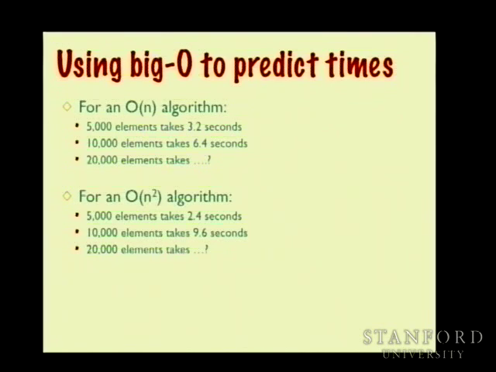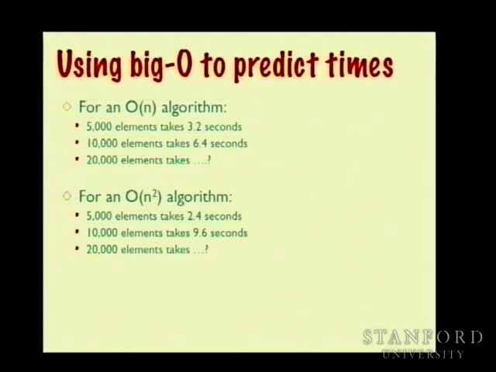So it might be that if I know it takes 3 seconds to do something for 5,000 elements and I have a linear algorithm, then 10,000 elements should take twice as long, and 20,000 should take another factor of 2, so 12 seconds worth. I may have an n squared algorithm, one that I expect to perform more poorly in the long run. This n squared versus n tells you that it's going to grow more sharply. For some values of n, for example 5,000, the n squared algorithm actually outperforms it in a small case. That's not uncommon, actually.